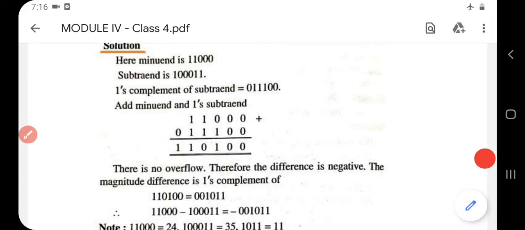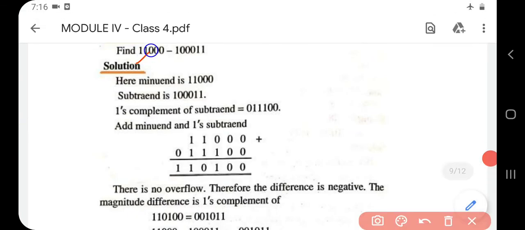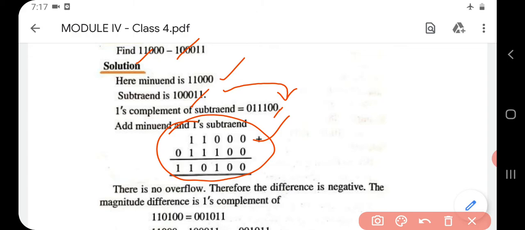This is the minuend, this one. This is the subtrahend, which has 6 digits. Now, the minuend is written like that. And the subtrahend is 1000011. Now here, the length of the subtrahend is larger compared to the minuend. In that case, what you do is take the 1's complement. The 1's complement of this is given here. All right, and then you add that to the given minuend. This is the step, adding. 0 plus 0 is 0, 0 plus 0 is 0, 0 plus 1 is 1, 1 plus 1 is 0 with a carry 1.